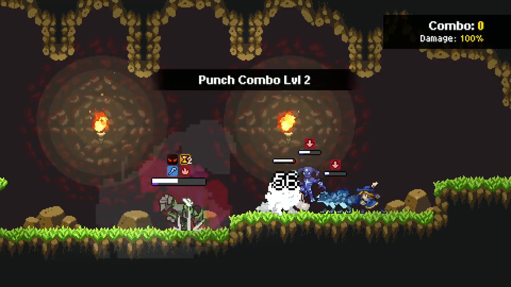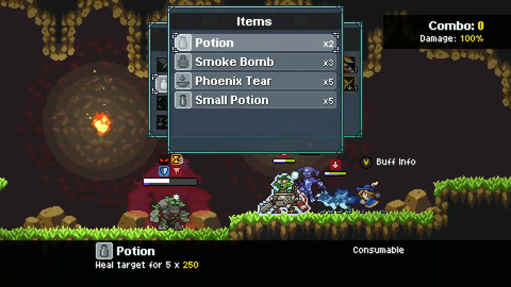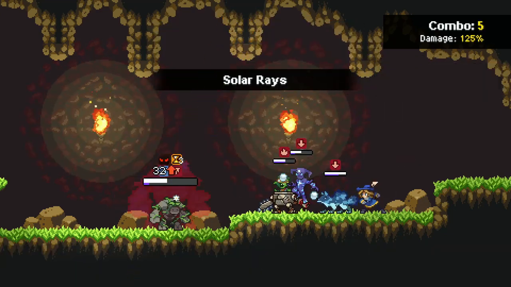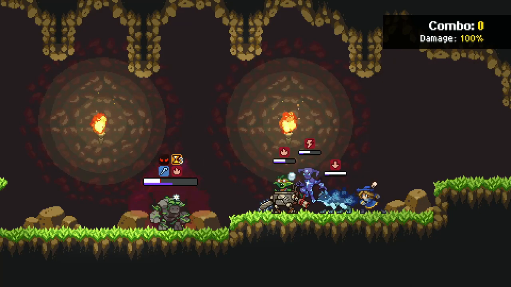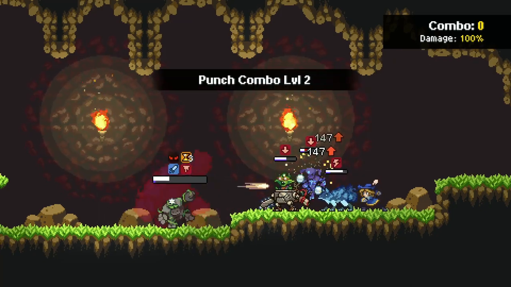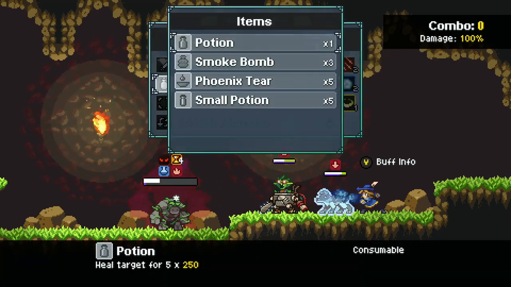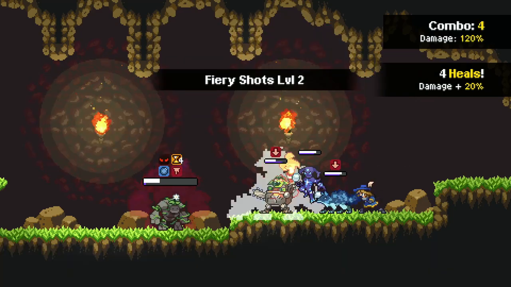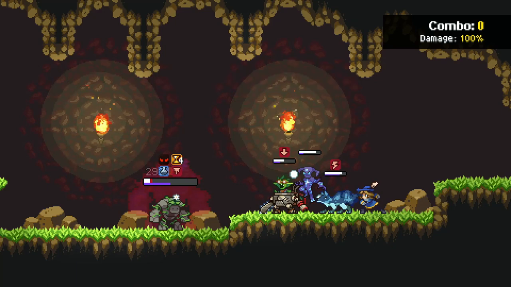Luckily though, it seems... I think we're going to use a potion on you. And then we'll solar ray you. And then we'll do this. That didn't really do anything. No, you weren't supposed to kill him, man. Actually, we're gonna switch to you, because you do the least amount of, just least amount of anything. Oh, it missed.